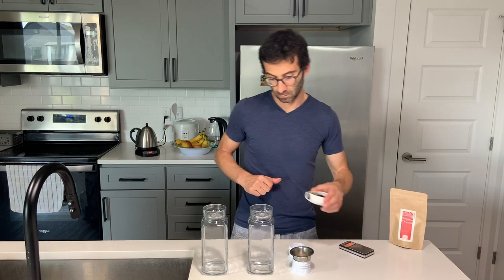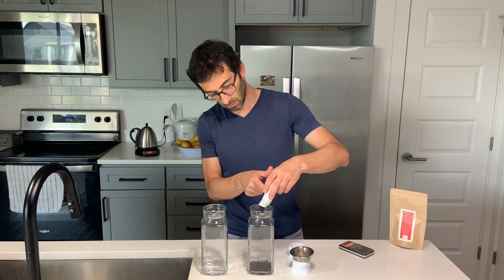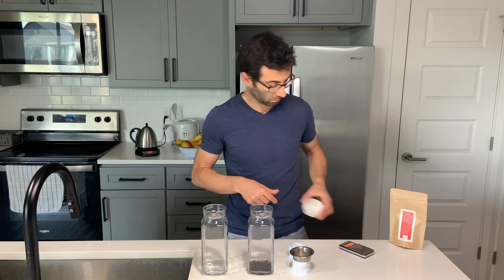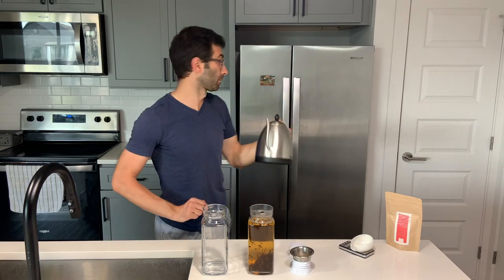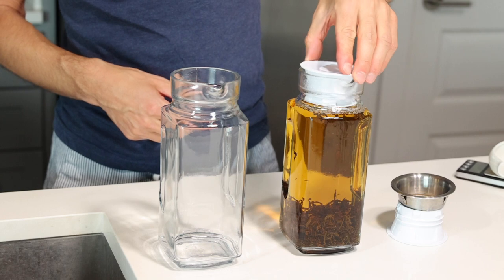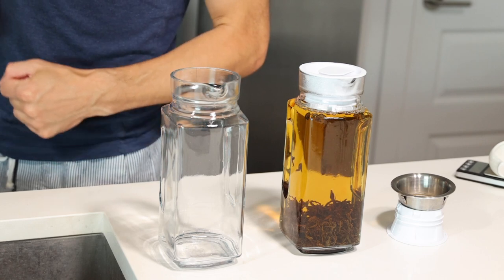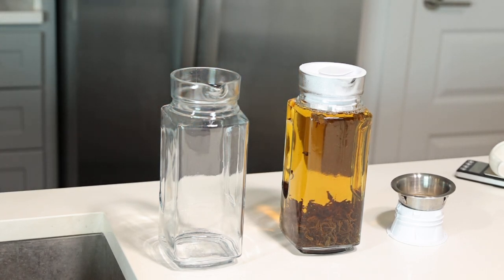You simply put the leaves in a glass bottle, then bring the water to the right temperature for your tea — just as you would for a hot tea — and pour it over the leaves. Put the lid on; you want to steep it with the lid on, otherwise the liquid will start reacting with the oxygen in the air. Brew for the amount of time needed, usually between three and five minutes. For this particular tea I went for five minutes. I brew black tea at about 90 degrees centigrade, though I went a little bit higher here because the glass was cold and would lower the temperature.